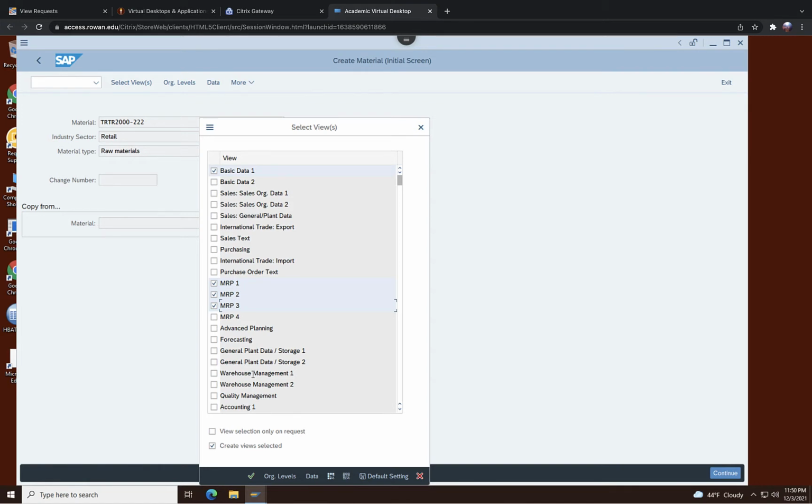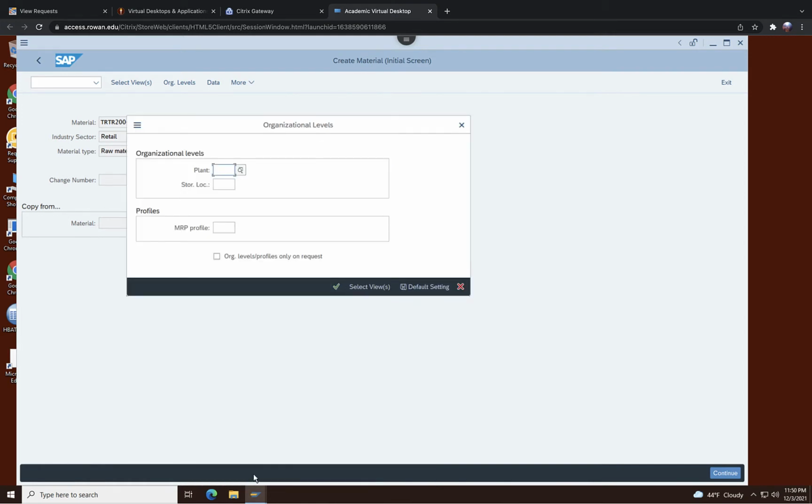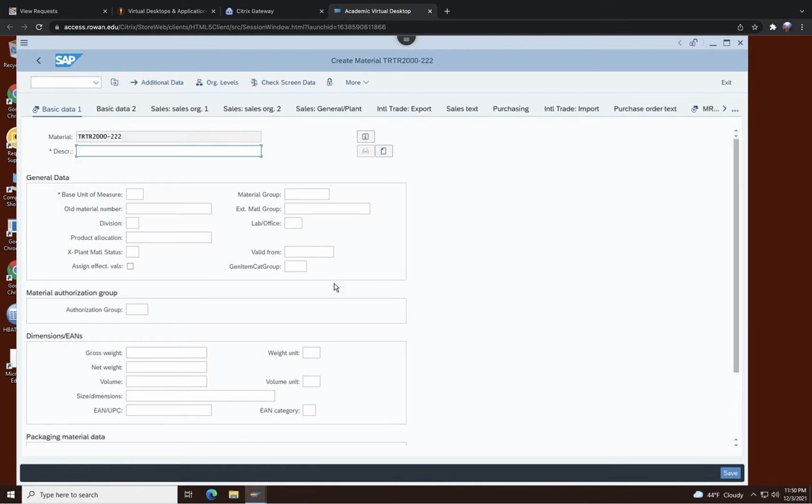It's because you are not making it, you are not producing it, but you are just receiving it from your supplier. That's why you don't need to set any work schedule for raw materials. And hit continue, and the plant is DL00. Please excuse my dog. And we are here, and we have basic data.